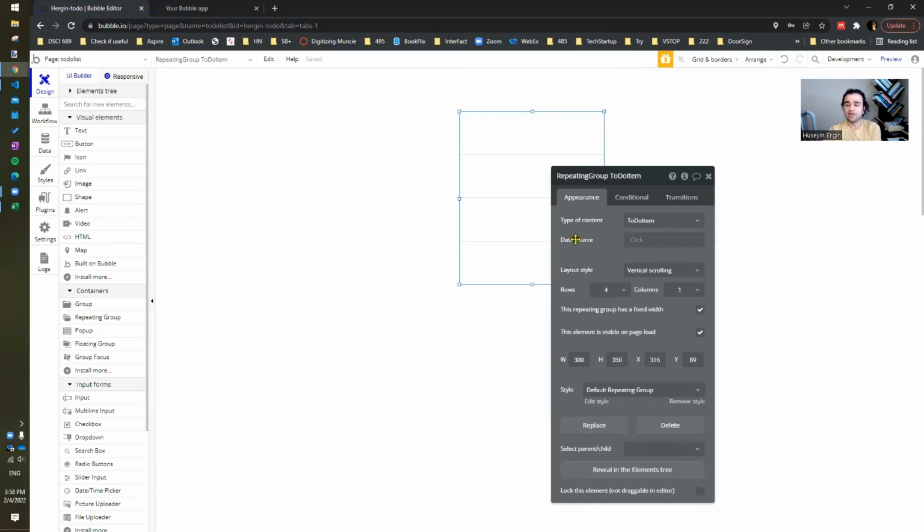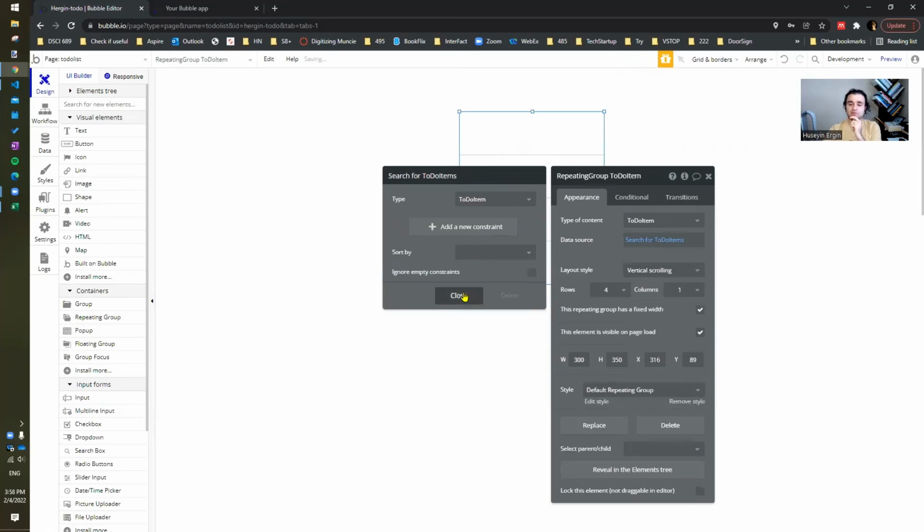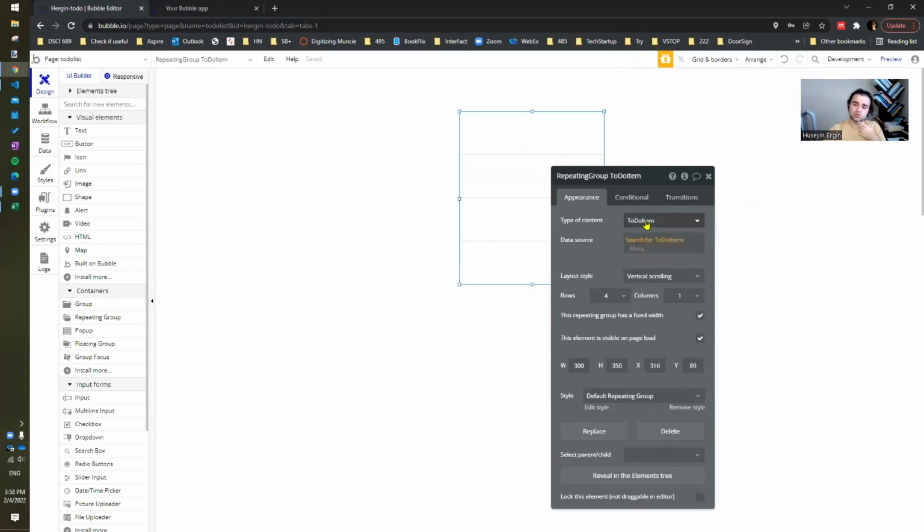And where the data is coming from, the content of this should now come from our data tab. So I will click to do a search for to-do items, and we don't need to do anything else for now. So I want to display to-do items in this list, and the data is coming from the data in my system. So that's pretty nice.